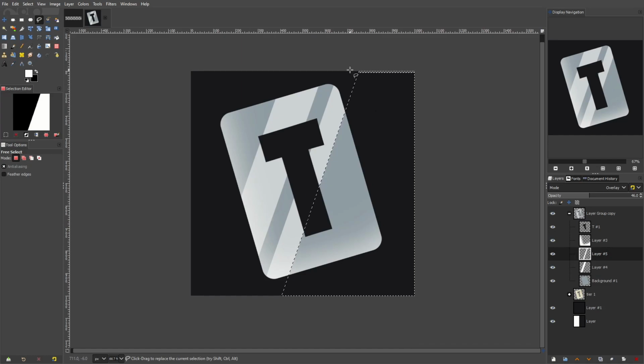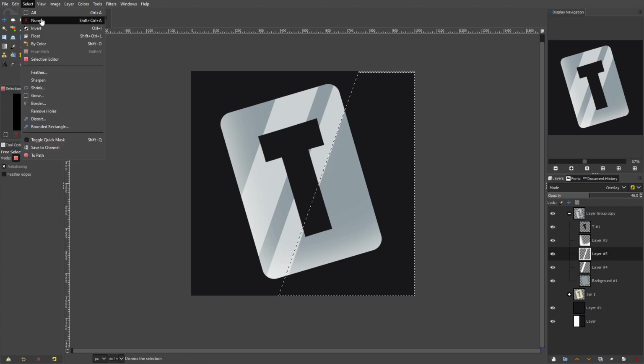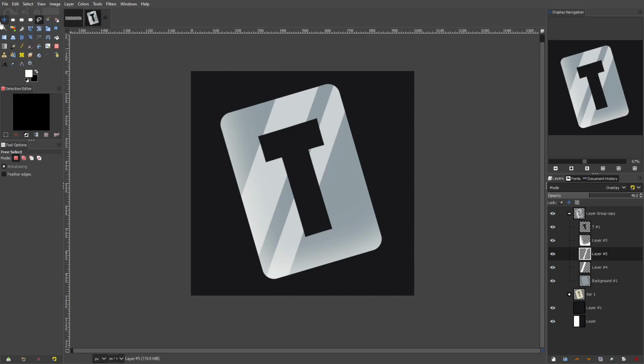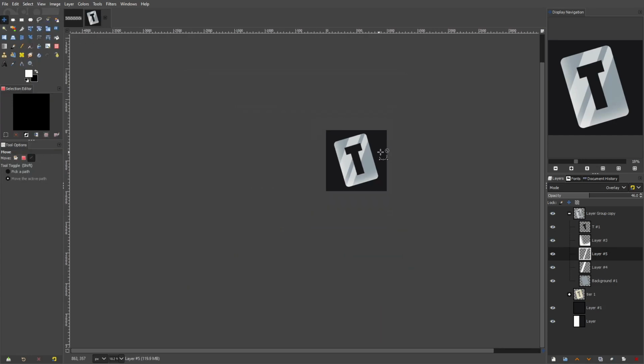Make sure you connect it all the way back around. So it's like this. I did that kind of fast. If you have it like that, just put it all the way back around. Click once, click 3 times until we get back around and click that first one you made. Then hit enter, and then just hit delete, and then it'll get rid of it. Select none. And now you can see we have that nice little shine on there, which looks really cool.